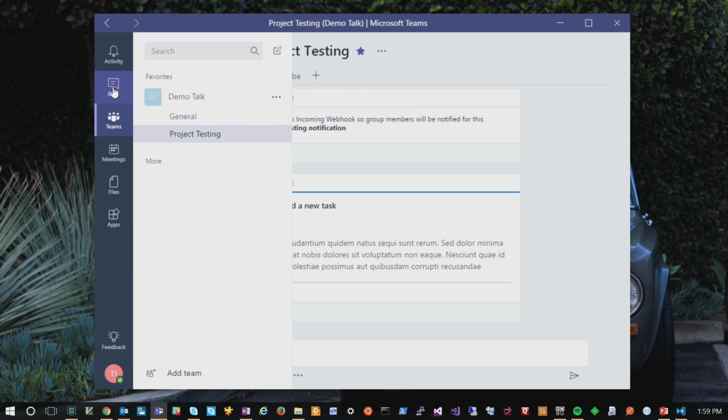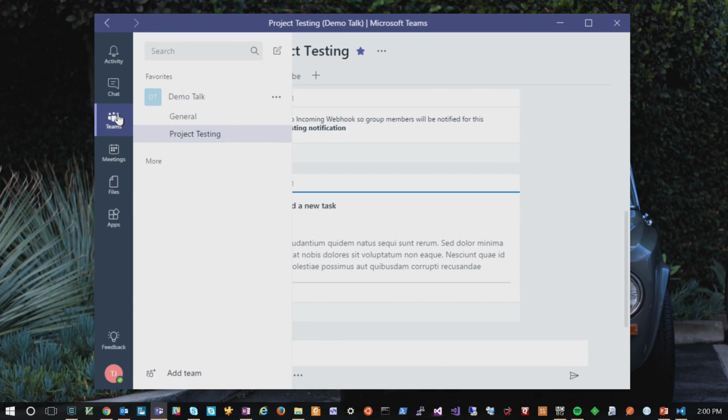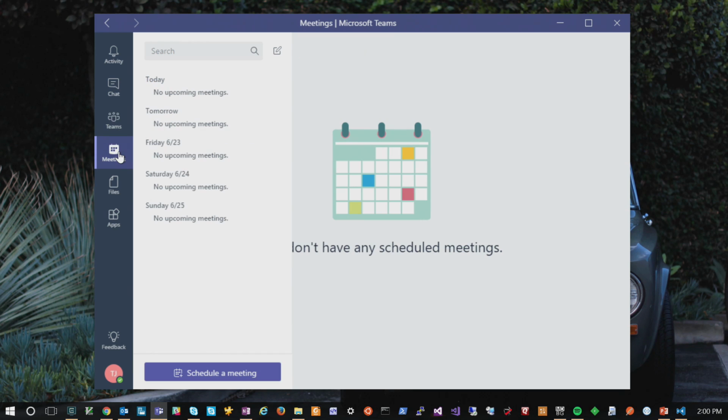Your chat interface is the personal experience for chatting. So the user using Teams right now, that's me, chatting with bots and other people, but not in a team scenario. This is the Teams button, which shows you all the teams that you're currently a member of. I'm going to say a lot of redundant things like teams and channels. It's going to sound funny, but this is where you see your teams, and these here are channels. Channels are basically topical discussions, topical conversation points, and then furthermore we have meetings.